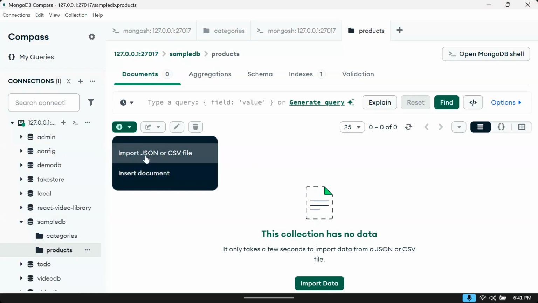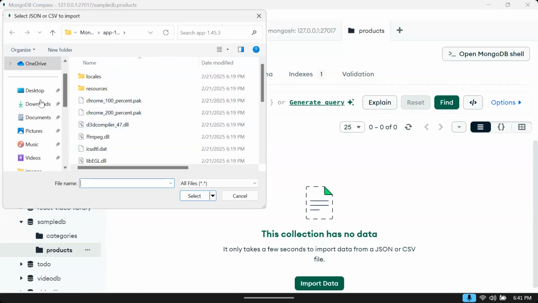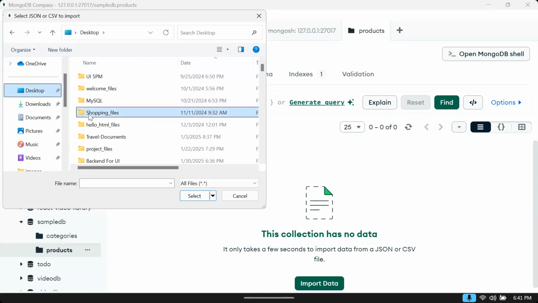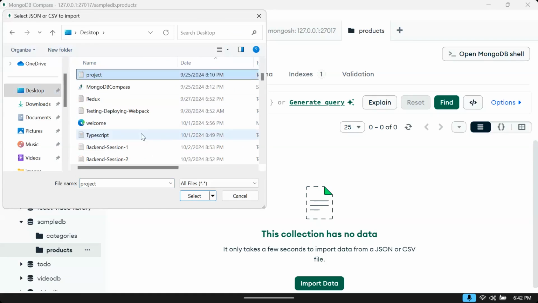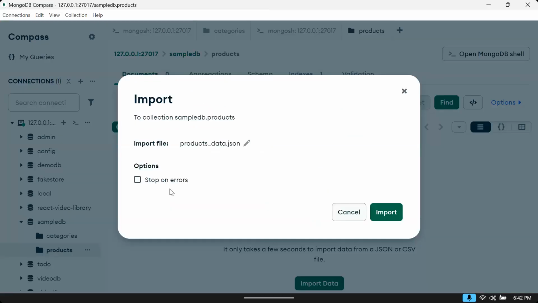When you select import JSON, it will ask which JSON. On my desktop, I have products data JSON. Select that. That file is selected, then import. Automatically it will import.